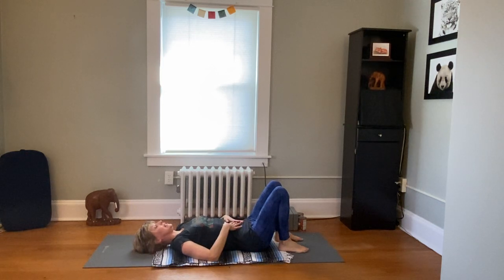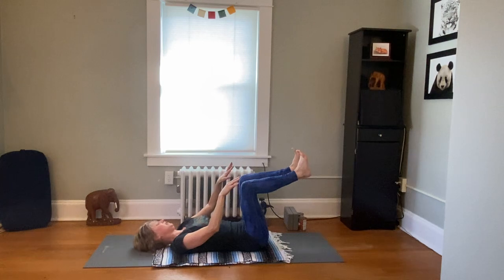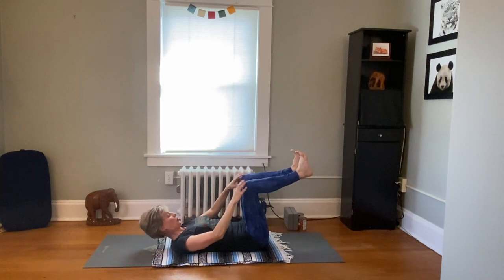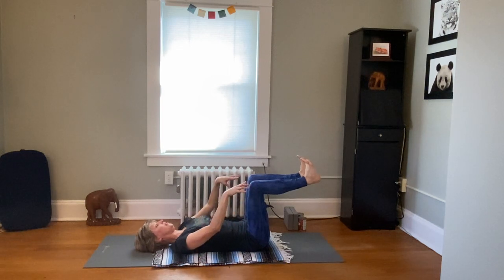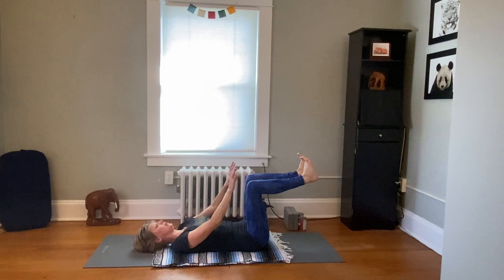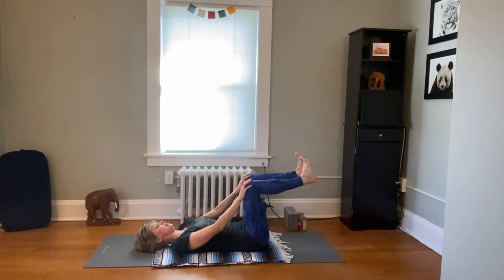Good. Dead bug to strengthen our core. So it looks like this. Lifting the feet up, the knees are over the hips, right? The shins are parallel to the earth. The feet are active, which means I'm pressing through the heels, right? Bring the hands to rest on the knees.